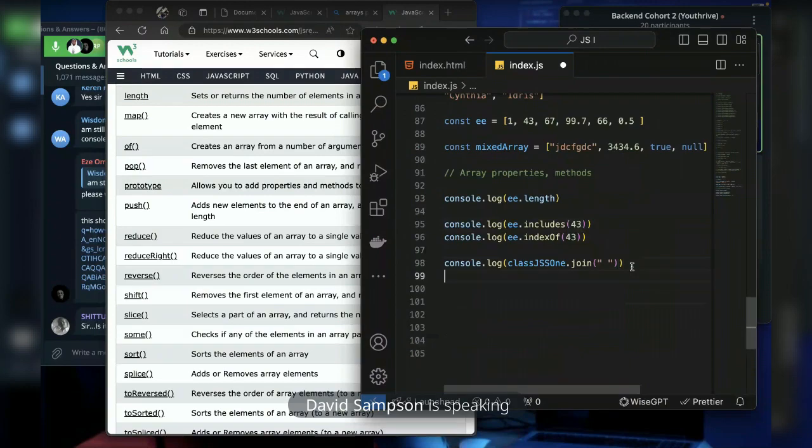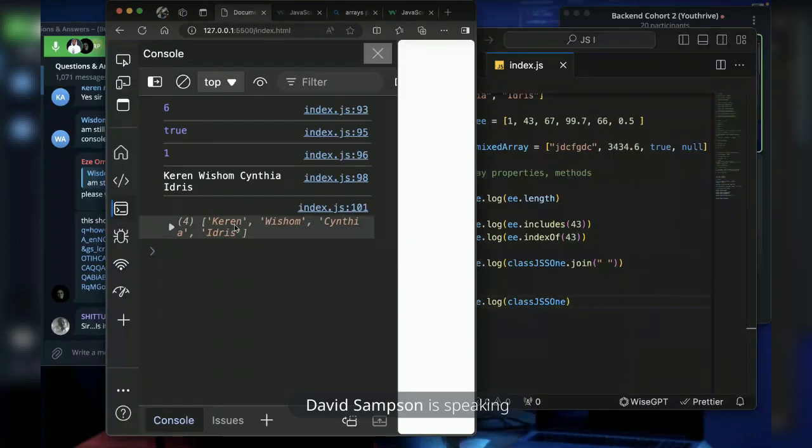Now, the first thing I want to teach you, which I forgot, is actually how to console log the array in the first place. I forgot to show you how to console log the array. You can console log the array, and here you will see all the items in that array. And it's also showing you the number of items in that array, which is the length. This is the first thing. And if you do this, you can actually add or remove items from this array.